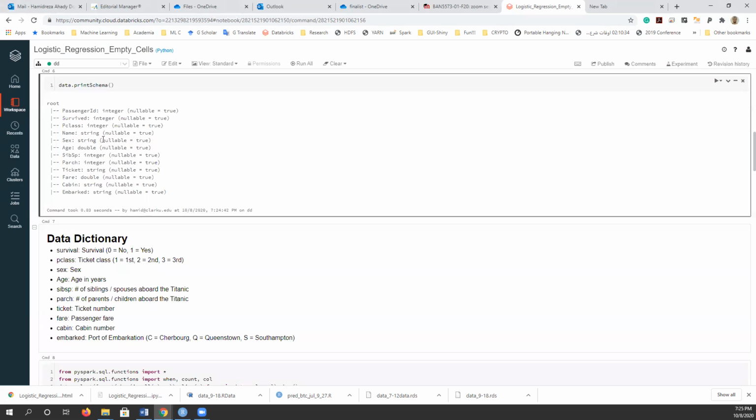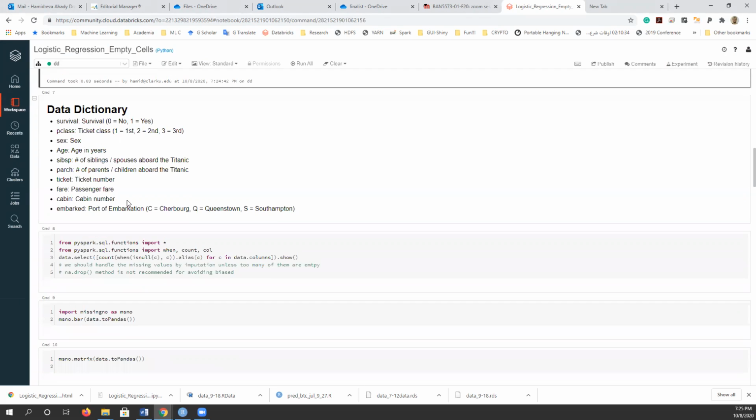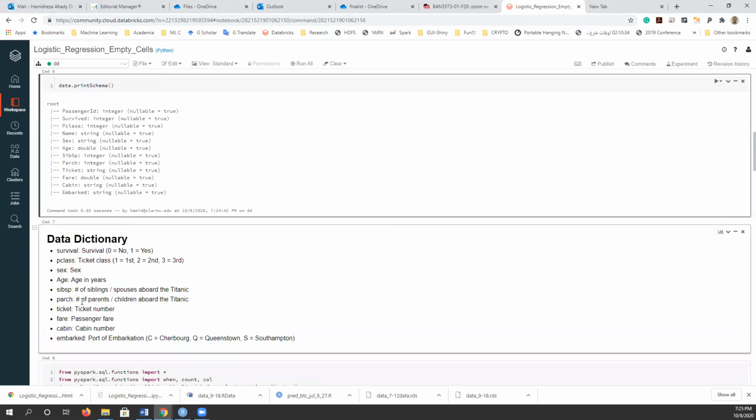Passenger class, integer, name string, sex string, age numerical. You can see the dictionary here anyway, but SibSp stands for siblings and spouses, numerical. Parch, which is parents and children aboard the Titanic, the number of them, so integer.